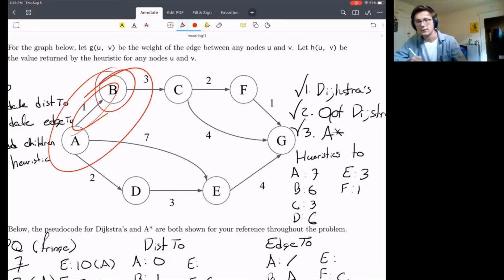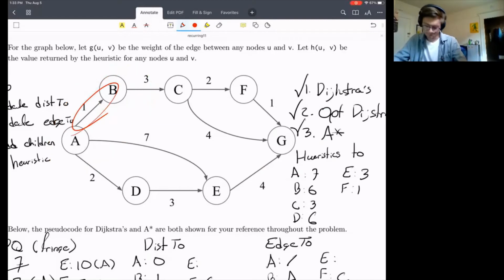And we haven't investigated B yet, so we're going to look at B, right? Then I'm going to say, after we do that, hey, are there any paths that are length 2 away in Dijkstra's? Well, here's a path that's length 2 away. Are there any that are 3 away? No. Are there any that are 4 away? Yes. Here's one. Are there any that are 5 away? Yes. Here's one. Any that are 6 away? Here's one, et cetera, et cetera, et cetera, right?